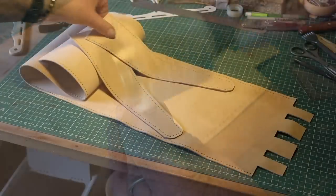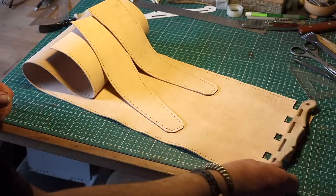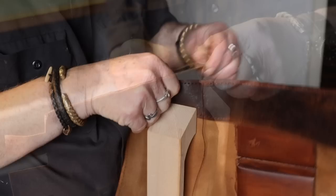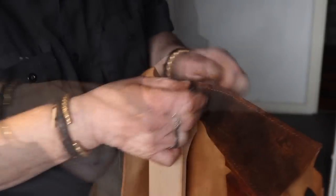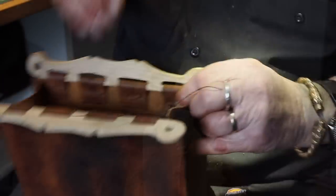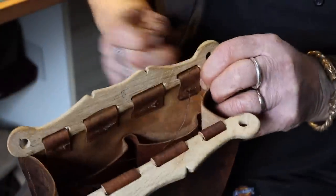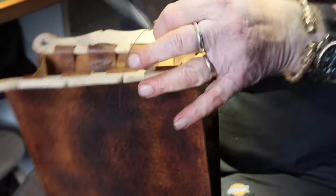And this is how it looks when it's finished. You can see two sides and one front and back that I'll put on the top. Then I put some color on and made it look old school, a little bit worn out. Then I could begin sewing it together. First the sides to the front and back. I use a little sawhorse so I can make it easy. And then I sew this on the top. You can see here, and it's finished.